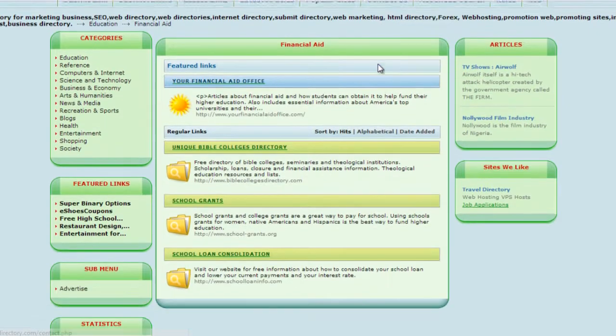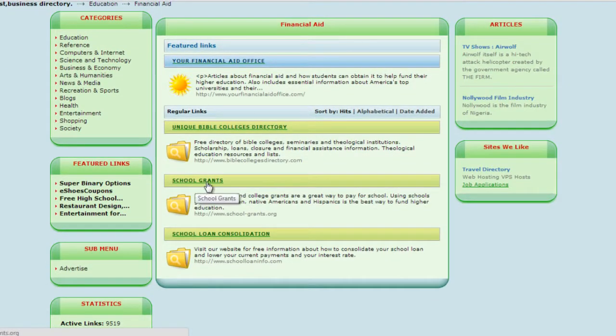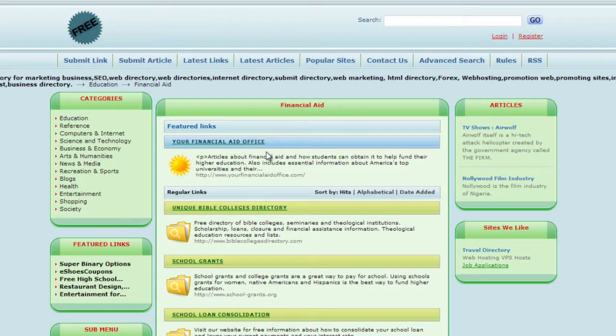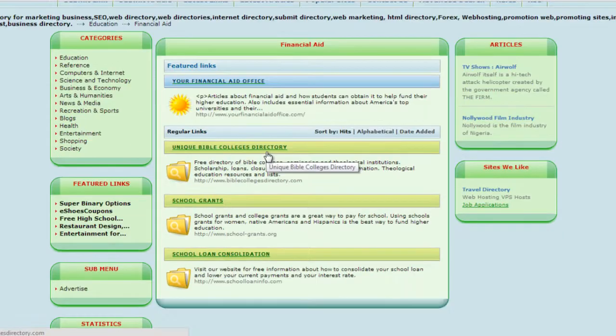education. So you can see here, these sites are receiving links from this website to their website, and they're getting these links because they're financial aid offers for education. And so web directories are one of the oldest and kind of time-tested solutions for increasing your rankings and building links. So that's one example of a web directory. Let's look at one more.